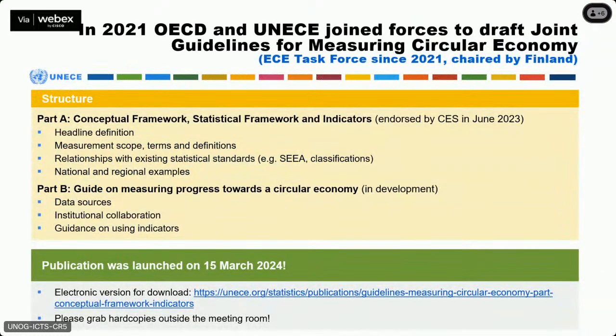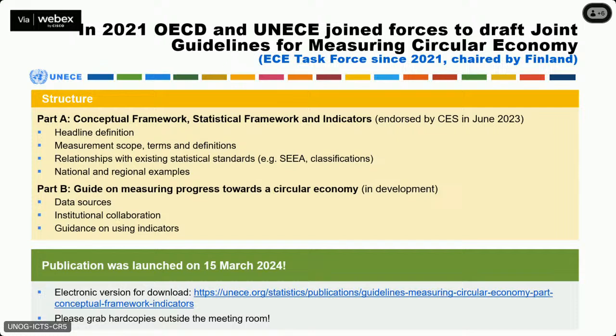So we started the work in 21 together with OECD and UNECE to draft these joint guidelines for measuring circular economy. And as the work progressed, we discovered that there is actually quite a lot of ground to cover. So the guidelines were split into 2 parts. Part A, which is now ready and was endorsed by SES in June 23.